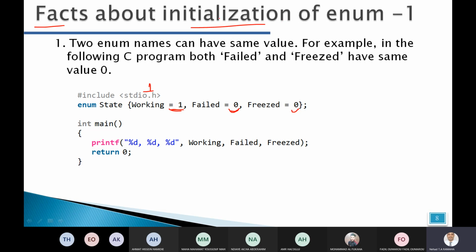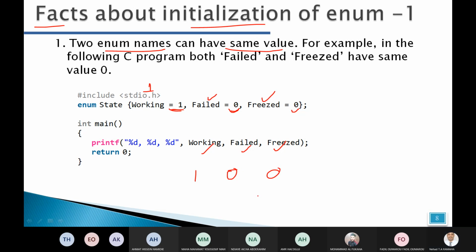We can give two enum names or two enum constants, like here, failed and freeze, the same value. We give it 0 and 0. Now if you print like this, printing working, failed, freeze, this will print working equal 1, so it will print 1, 0, 0.